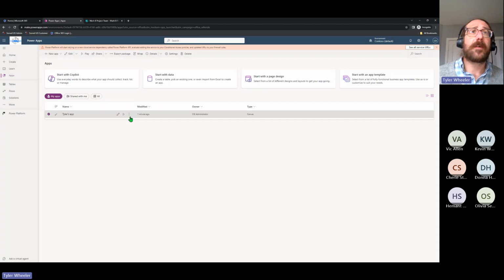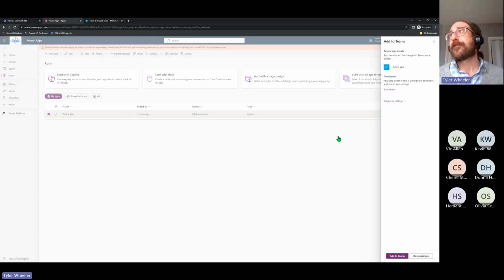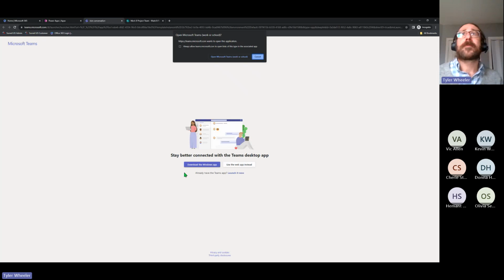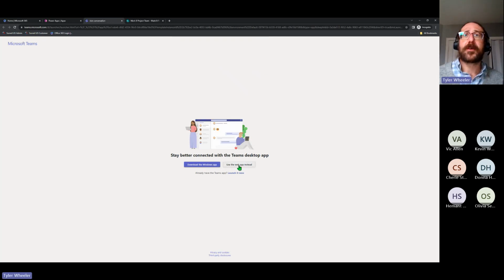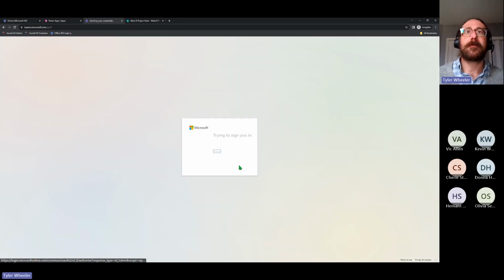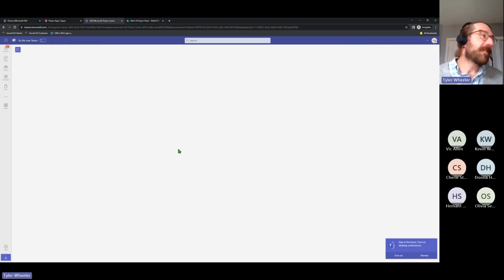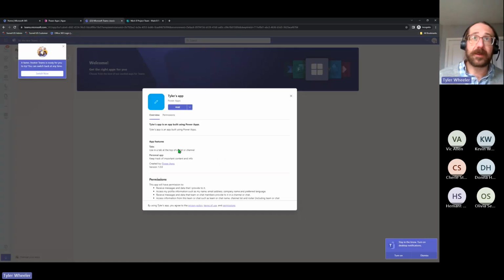But what I really recommend here is in Teams. I think that's the most applicable way. So if I click add to Teams, what it's going to do is take me into Teams. And I'm going to use the web version. Don't launch your own Teams on your own desktop because we're on it right now in this meeting. And what I'm essentially doing is publishing it to Teams to where my team members can then add it to their team screen. So I'm adding my app to our organization's Teams by doing this.